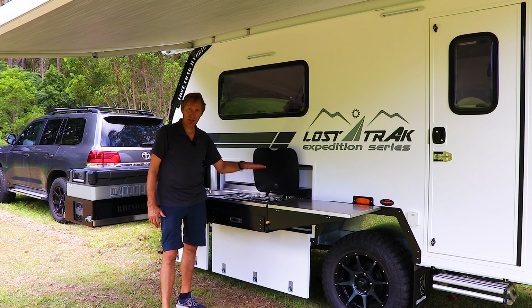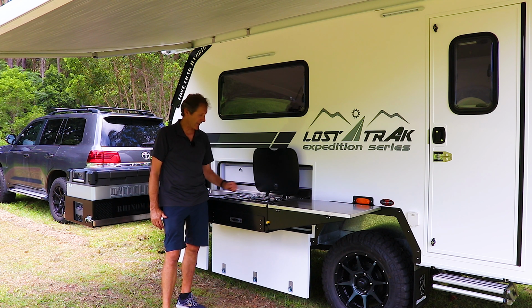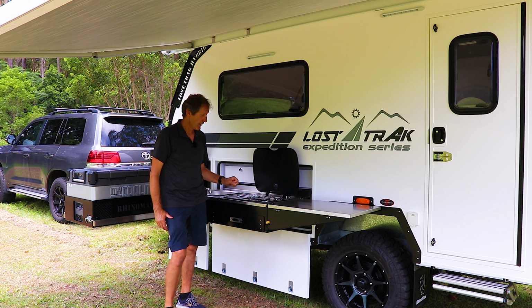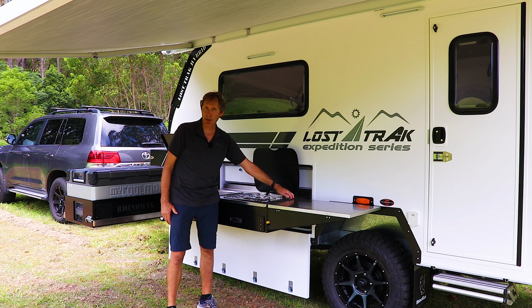Now, the burners are sunken down below the level of the actual top, so it means that you don't tend to get them blowing out on a windy day, that kind of thing. And also, instead of being a 4-burner stove, which would only give you 4 small burners, our stoves are 3 burners, so you get a large burner and 2 smaller ones. That way you can get a large fry pan on there, you know, for your sausages and bacon in the morning. It's all electronic ignition at the push of a button.